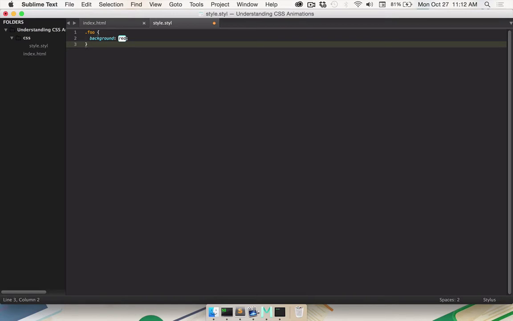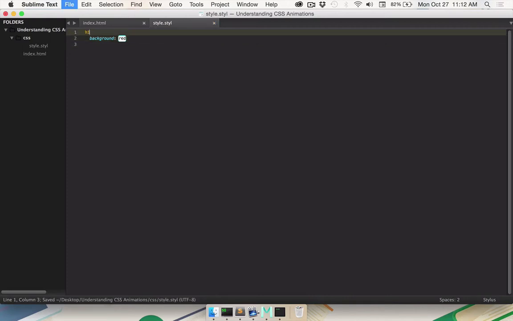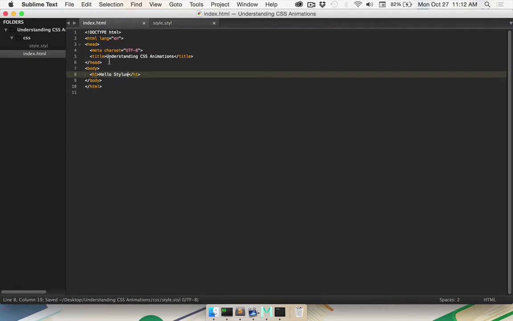Or if you're familiar with Stylus or Sass's indentation syntax, then we can just get rid of these curly braces, and we can even get rid of the semicolon. We can get rid of the colon itself, but I like to keep the property and the value separated. So we'll leave that in there, and we'll change this foo to H1 so that we can actually see it working on our H1 over here.